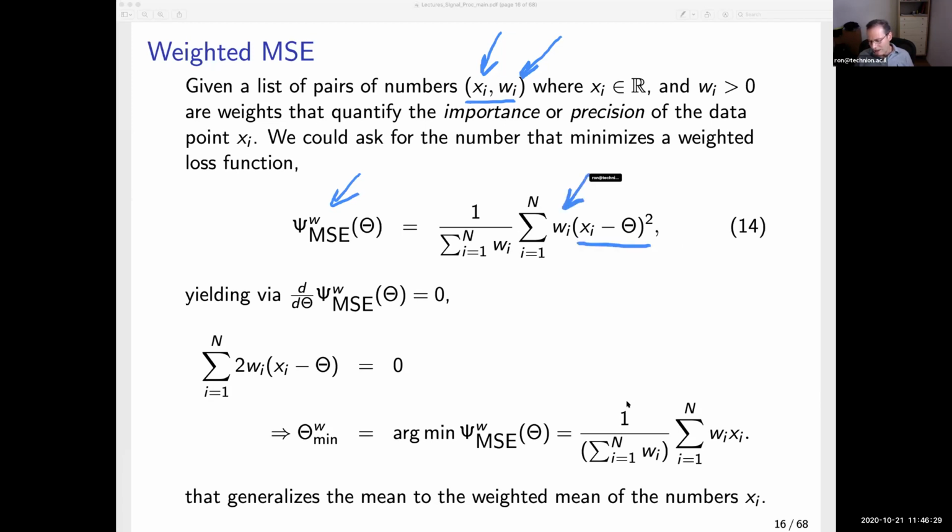And obviously, instead of just dividing by n, what I do is divide by the sum of all the weights. So let me take the simplest example at which wi is equal to nothing but 1. In that case, I would get the original problem, and this is nothing but the unweighted MSE. But if, for example, wi is different for each and every xi that I'm getting, then I'm getting a different way of a different penalty.